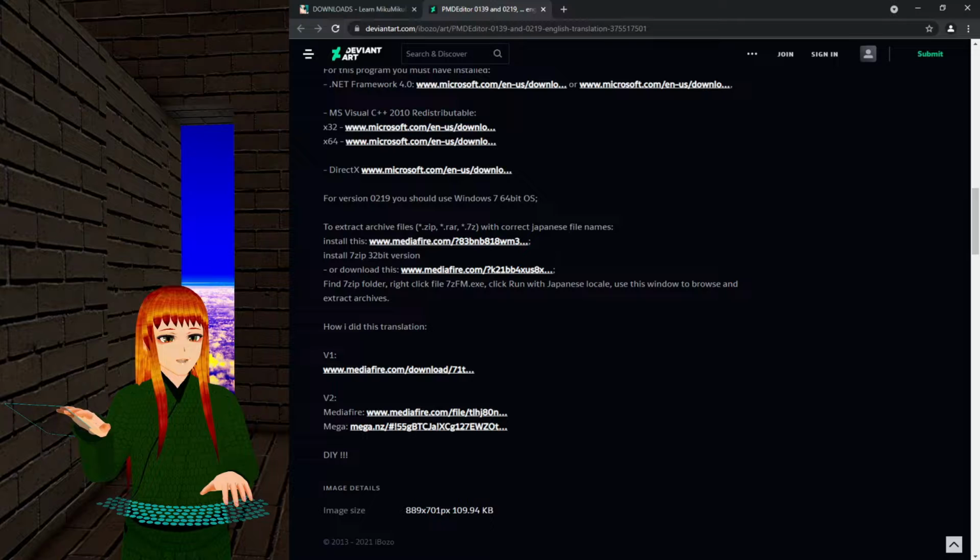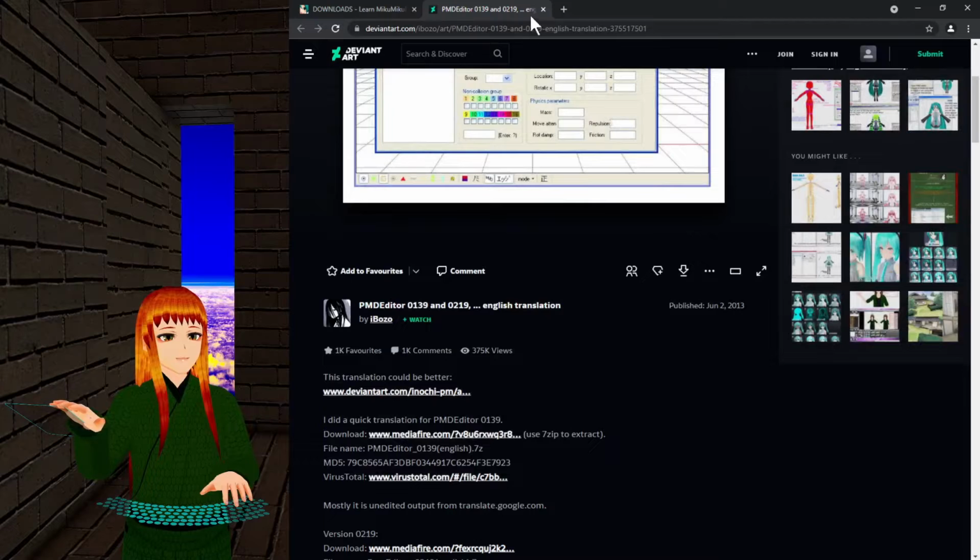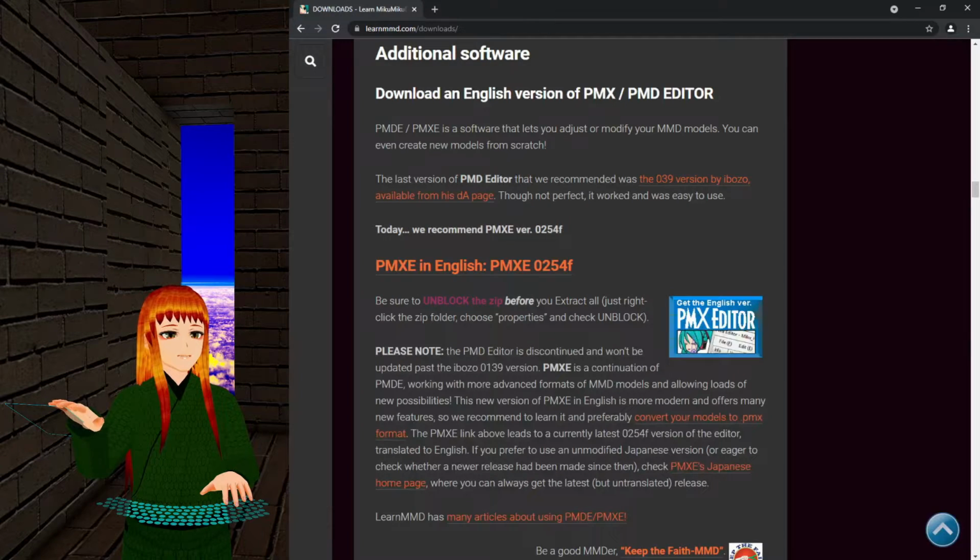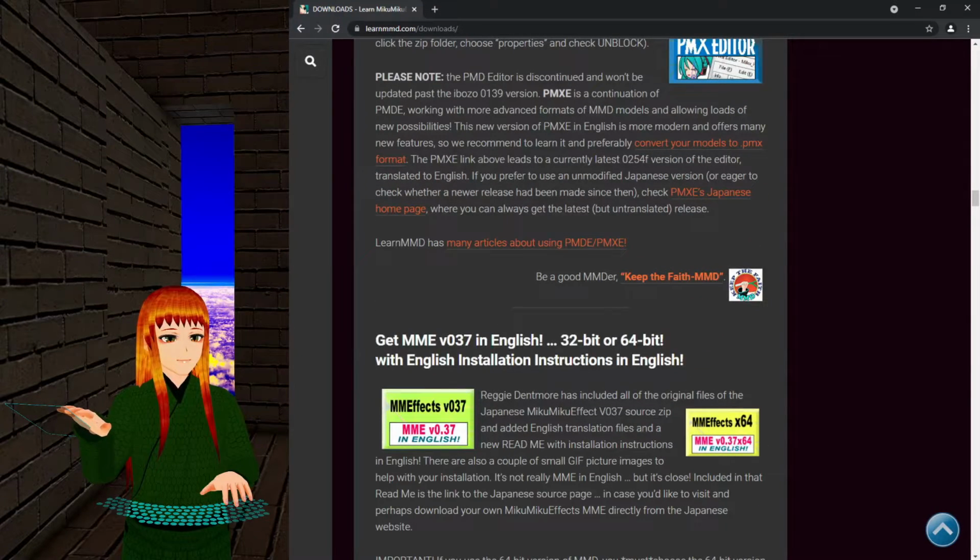If you need a way to get your zip, rar, 7z files correct, you can do those. Or there's another way I'll show you when I get to that. So yeah, downloading stuff. You will want the MMD, you'll want the PMXE, and then any DLLs or any run files that you need. Just download them if you need them.